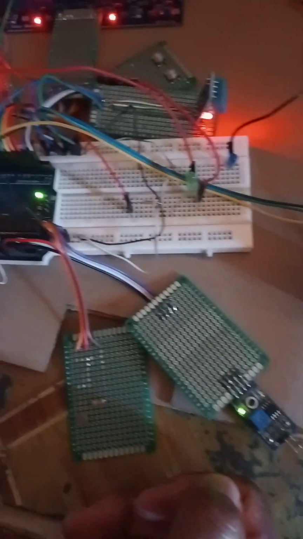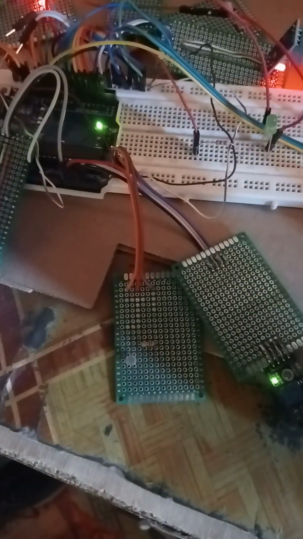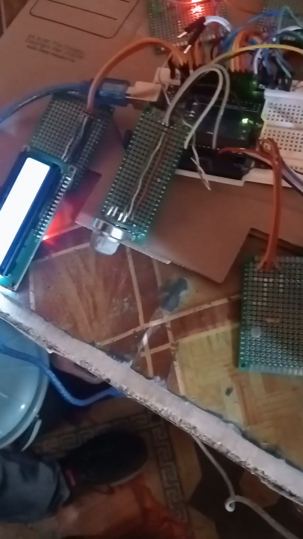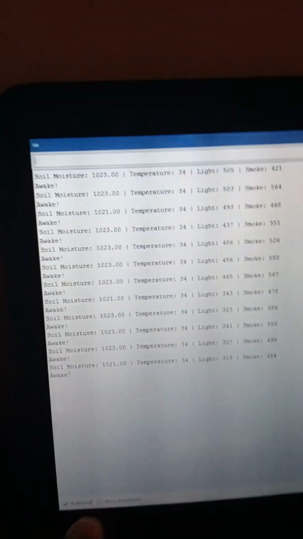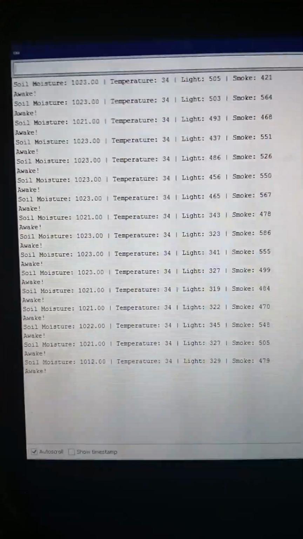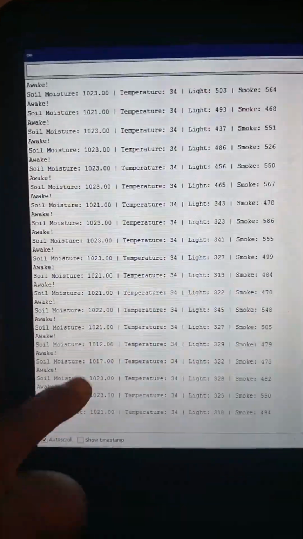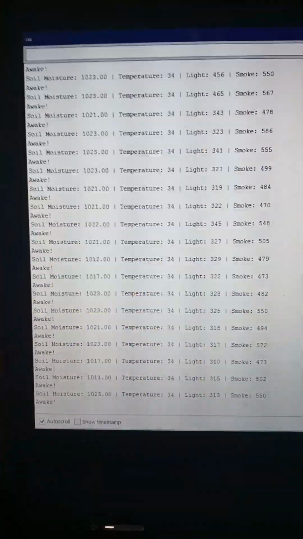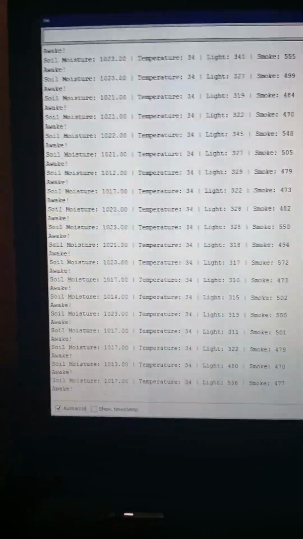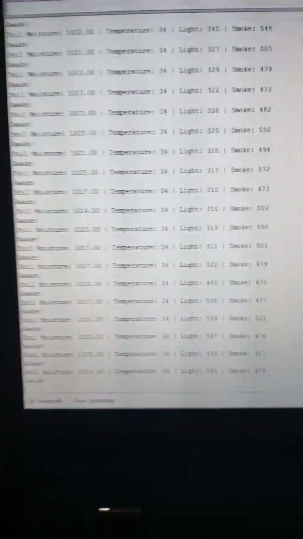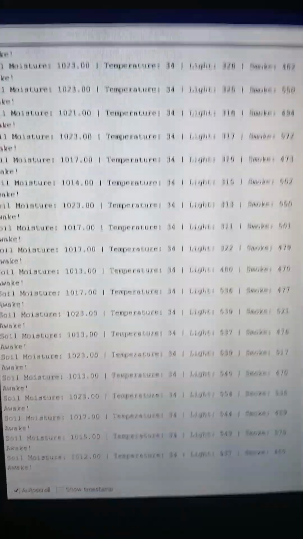Right now I'll be demonstrating by touching it with my damp hands to show that it's functioning well. If I touch it, the values will decrease on my serial monitor. Here we go, it's decreasing to show the moisture level. If the soil is too dry, the pump will open up the water and irrigate the plants.